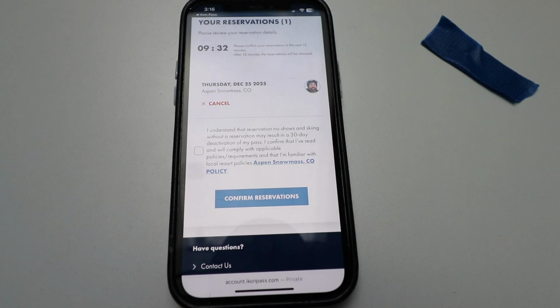So it's important to know that if you are going to go to some of these more premium level ski resorts or more popular ski resorts, you may need to have a reservation. And those reservations are shown by a little R on the Ikon Pass website. So you can go there, or you can see it on the app, and it will have a little yellow R in the circle next to the name of the mountain, and that means it needs a reservation. So let's take a look and see which ones do require a reservation.